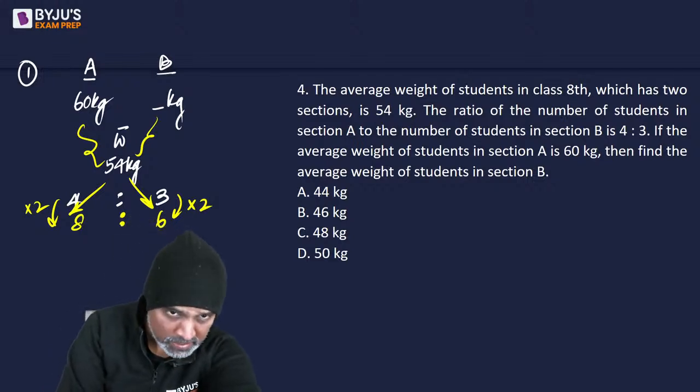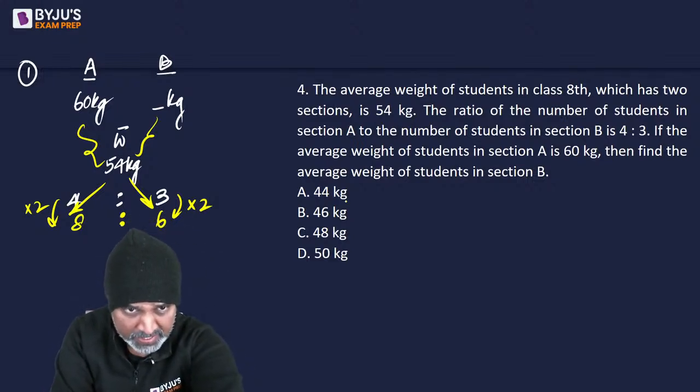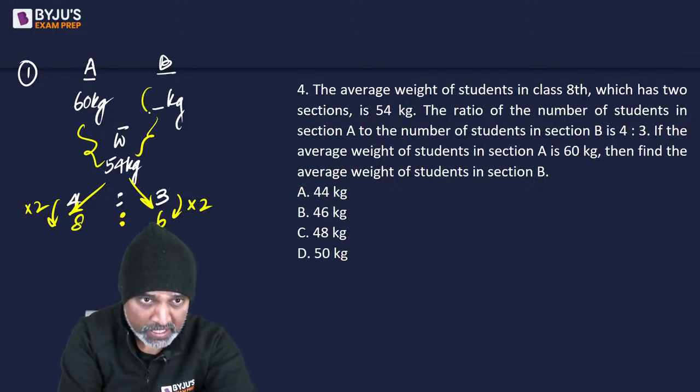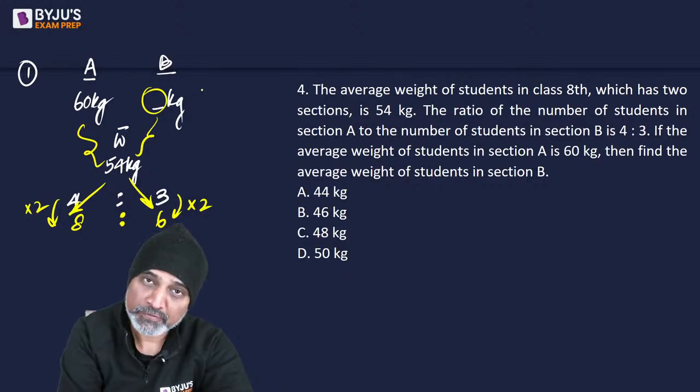It is visible. Okay, so it's visible, right? Now we need to find a number which is 8 away from 54. Now 8 away from 54, we have two possibilities. Either it is going to be 46 or it is going to be 62. If you look at the options, 62 doesn't exist.